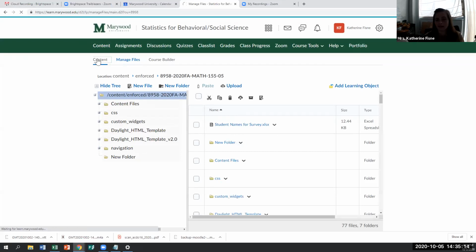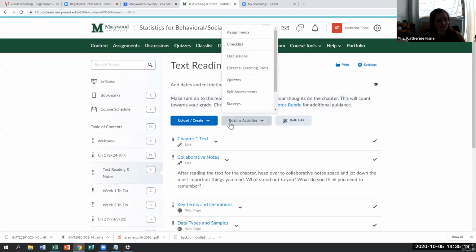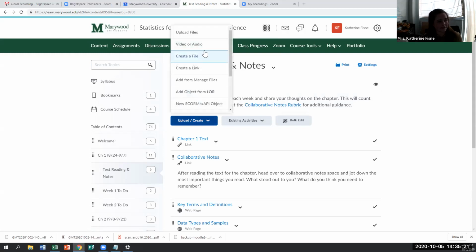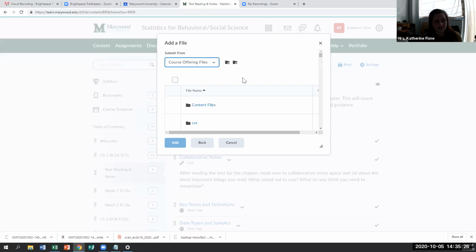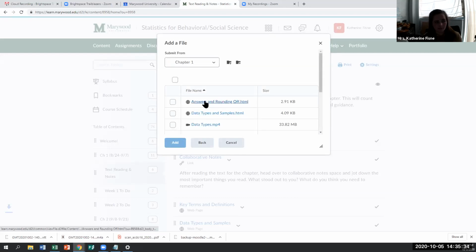So anytime you are then on your content page, you can always just say, add from managed files. Because then your managed files are the ones that you have here, and you could go into where you wanted and say, hey, let me grab that file and put them up. Make sure you check the box. I do that every time, guys. I click the name of it and that opens it as a demo. So you'll have to check the box and click add.